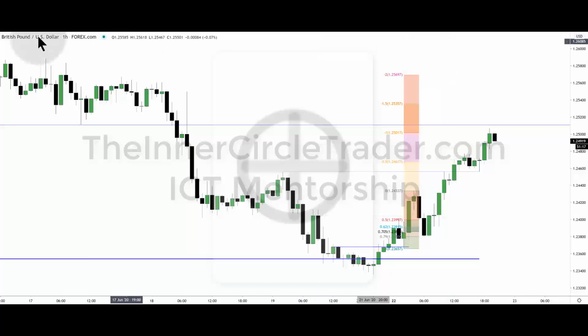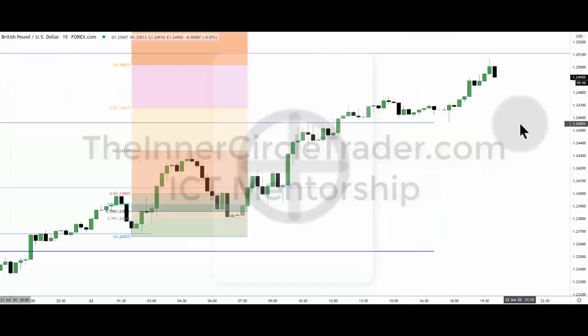So let's drop down into a 15-minute time frame. All right, this is the 15-minute chart on the British pound versus US dollar. You can see the optimal trade entry in here on the 15-minute time frame. We'll drop down into the 5-minute chart in a moment, but here's the fair value gap here. This candle's high, this candle's low. So we have a buy side imbalance, sell side inefficiency. Market will want to rebalance that. It does. And it trades into optimal trade entry, and it's ahead. This is our New York kill zone.